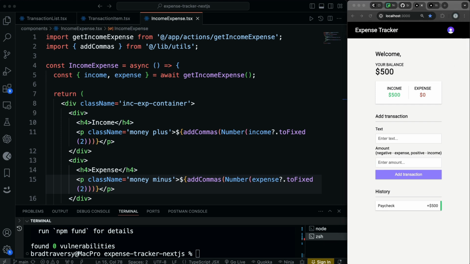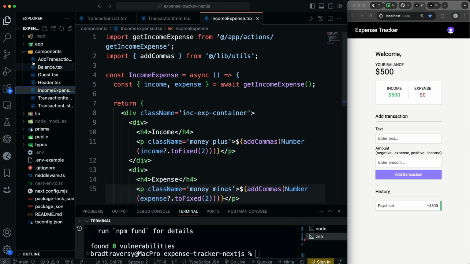Now I wasn't going to do the deployment, but I think we should, just because it's easy enough with Vercel. There is one thing we need to do since we're using Prisma. So with Vercel, it caches the dependencies of our project until one of those dependencies change, and it does this to allow faster builds. And while this is a good thing, it can cause problems for the Prisma client. So the solution is to just add a post install script.